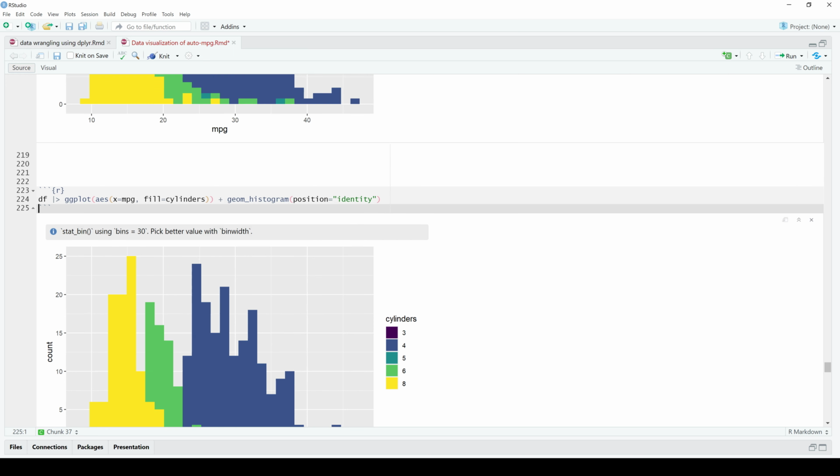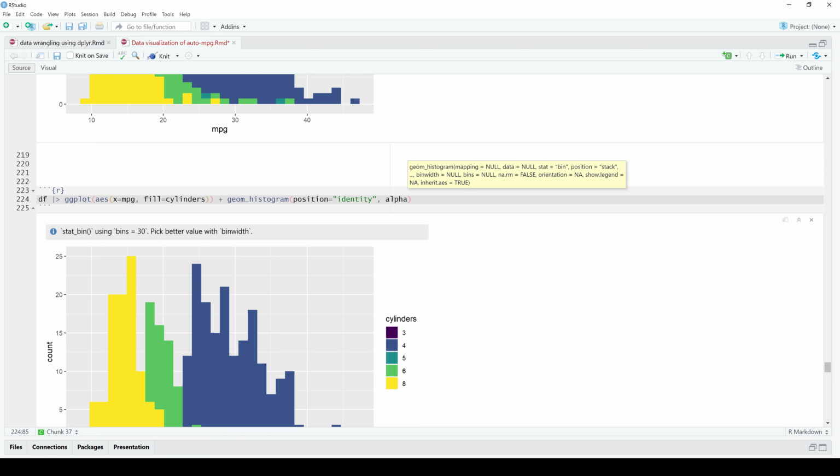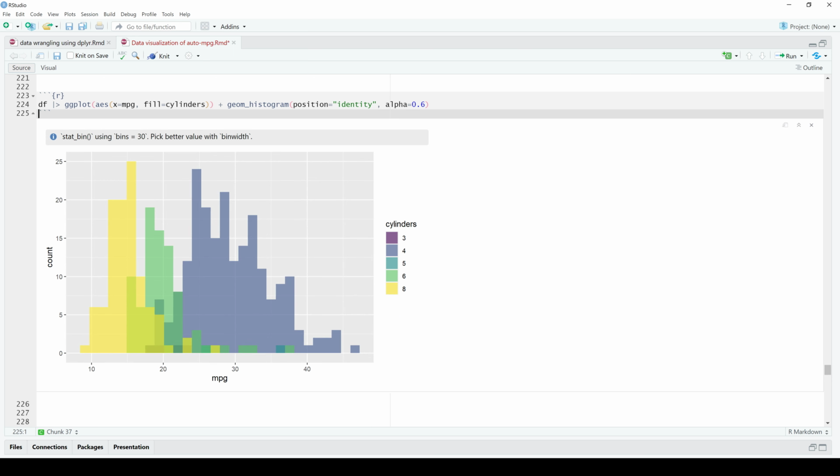If I run this, you see now each one will have their own histogram. Now actually, if I make use of alpha, you will see the impact of that. Let's say alpha equal to 0.6. You see, this is the yellow one, for 8-cylinder vehicles. This is the green one, so there is some green here as well, right?